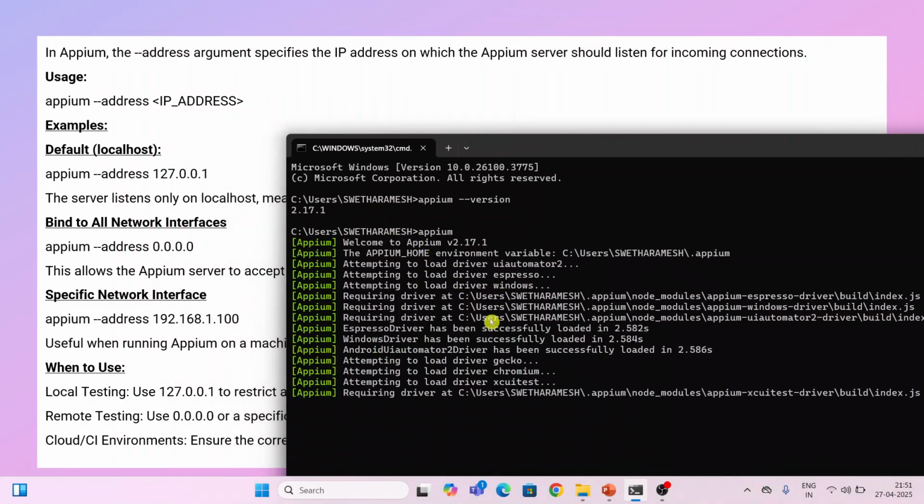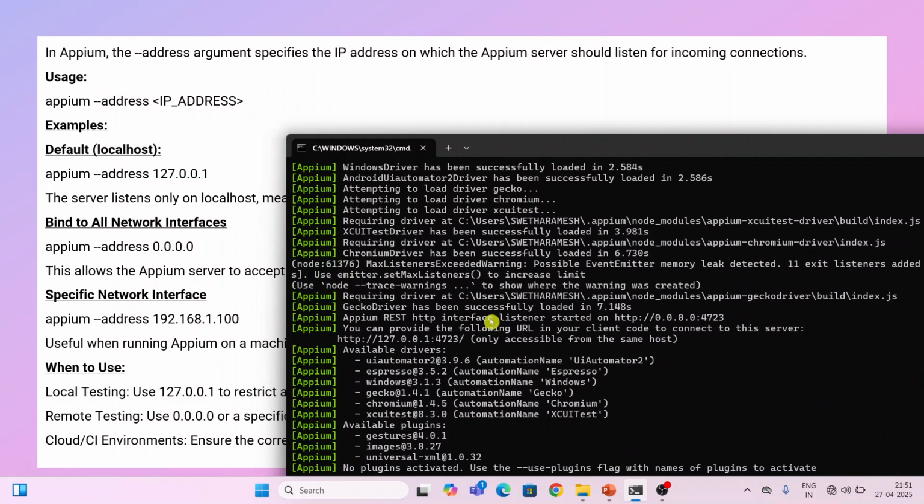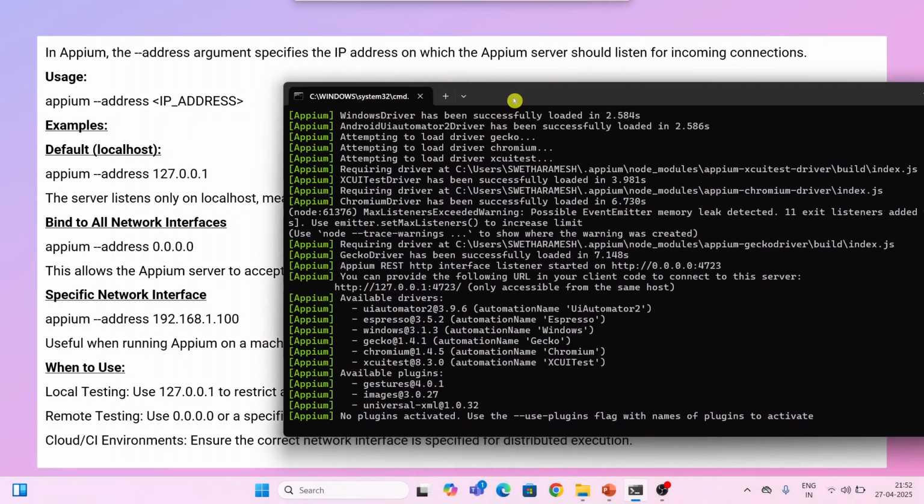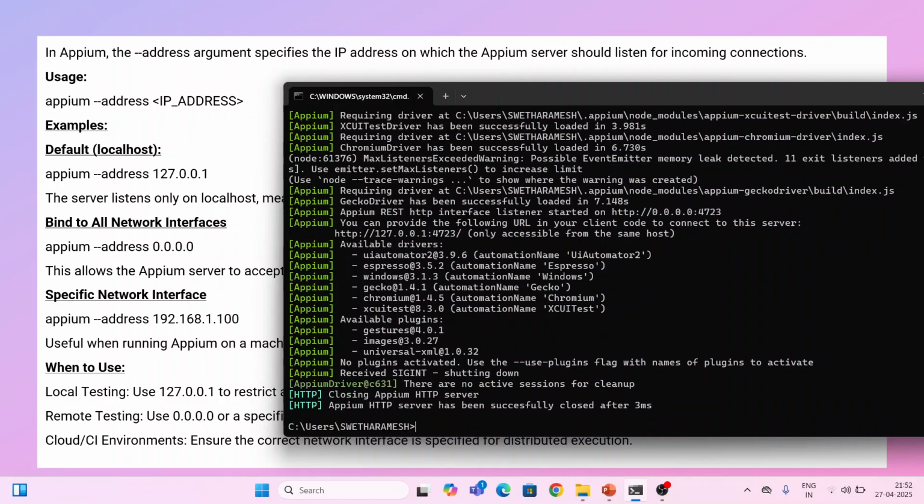You can see our APM server starts on localhost by default. You see here, it has started on localhost, 127.0.0.1. If you do not specify any address argument, that is the default.